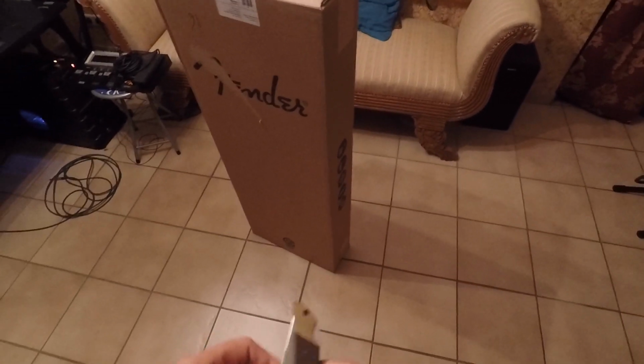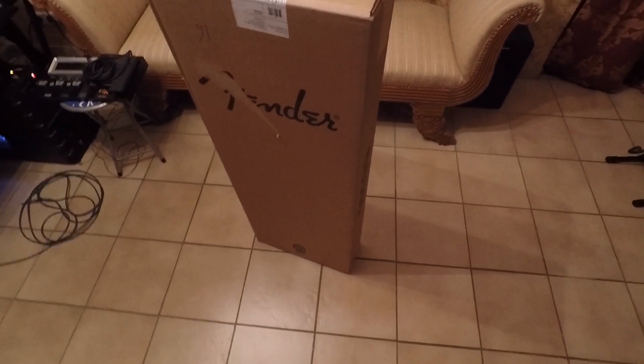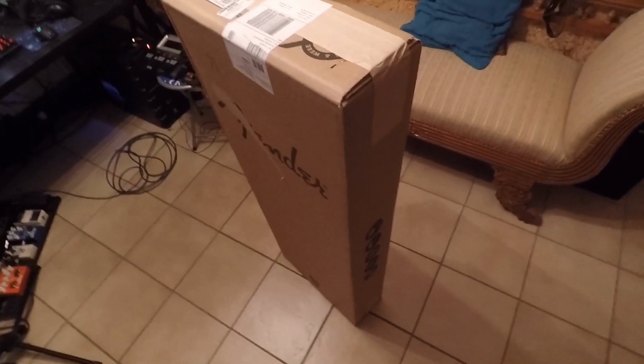There was one guy on YouTube who also bought the Meteora and was very happy that he had, I don't know, a G&G case or whatever it was. And to be honest, I wouldn't like that. I would like to see the typical Fender hardshell case, the plastic case, because I like them. They're lightweight, sturdy, durable. So let's see.